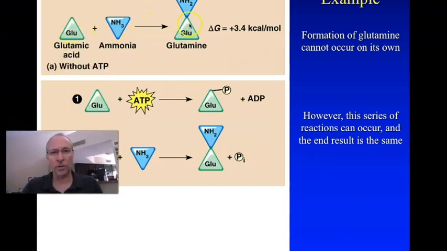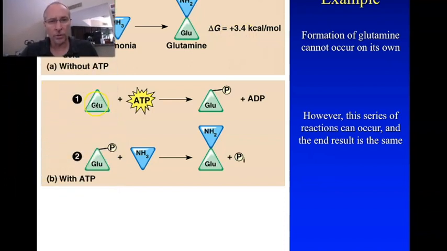Glutamic acid plus ammonia makes glutamine. The delta G is plus 3.4 kilocalories. So there's your glutamic acid, there's your ammonia, there's your glutamine. But then what's the other reaction? Well, the other reaction is everything that's left over. We looked at this, and this, and this, and now what's left over? Notice this disappears. This was formed and then disappears, so we can ignore it. What's left over is only the ATP, ADP, and phosphate. And you can see the ATP goes to ADP and free phosphate.